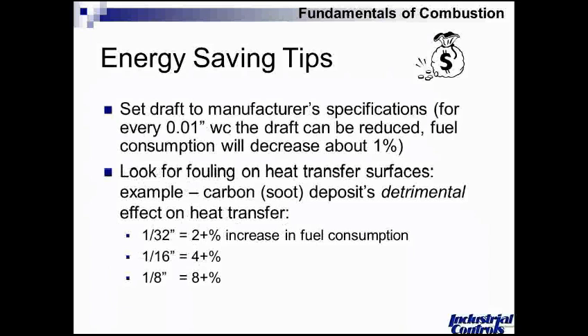The real answer is it depends, because a lot of things factor into those percentages. But even with those kinds of numbers, typically the ROI will pay for it such that the stuff pays for itself in very short order. Some of the less expensive burners that don't have characterizable trim are even better candidates. They were purchased for low first cost, but setting them up properly is a very painstaking process because it's all done mechanically through ratios of radius, ball joints, and crank arms. So those actually proved to be even better candidates.